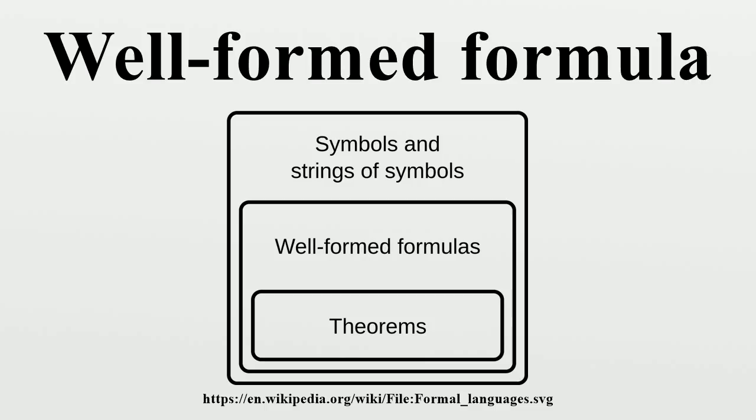The definition of a formula in first-order logic is relative to the signature of the theory at hand. This signature specifies the constant symbols, relation symbols, and function symbols of the theory at hand, along with the arities of the function and relation symbols.